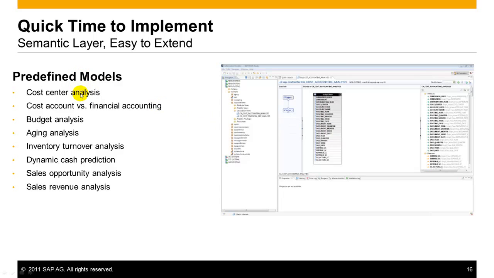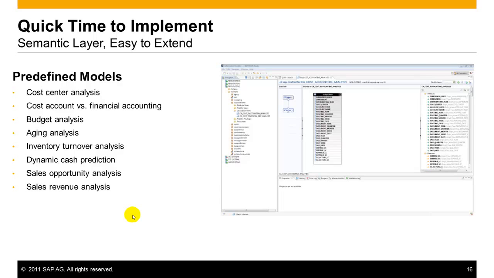So we've got some predefined models: cost center analysis, cost account versus financial accounting, budget and aging analysis, inventory turnover analysis, and a whole range of new capabilities like dynamic cash prediction, giving you the ability to quickly and easily put in different parameters and see what the impact will be on your cash position.